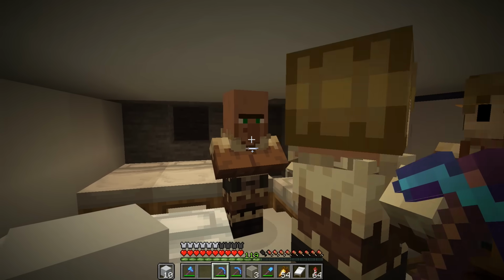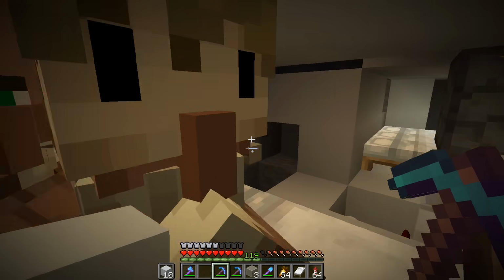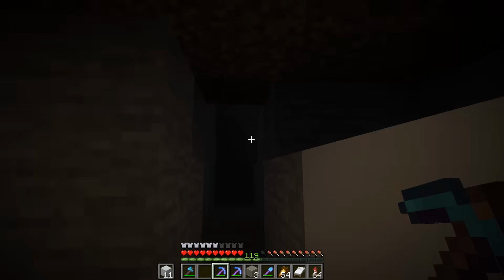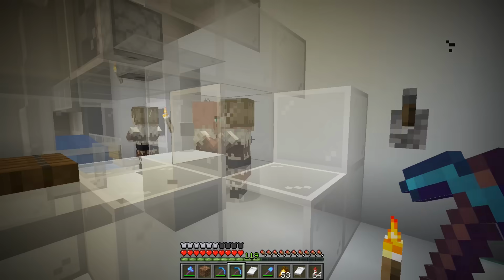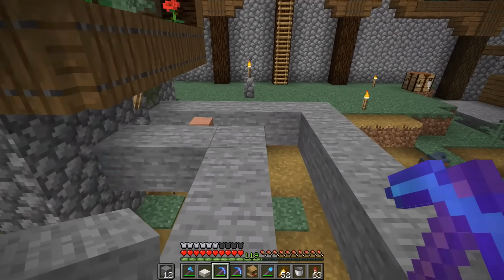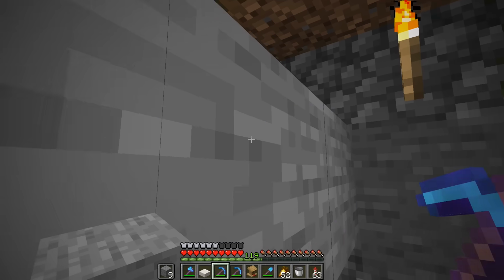We can bring Impulse back to... Where is Impulse? Where's Impulse Jr. gone? Grian's there. We need to get you back upstairs for sure. How did you get in there? Well, I suppose that makes things a little easier. It's taken a little while, but Impulse Jr. has just got back into his house.